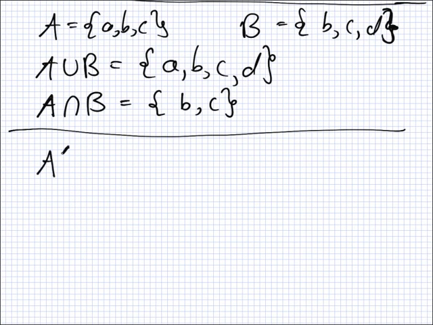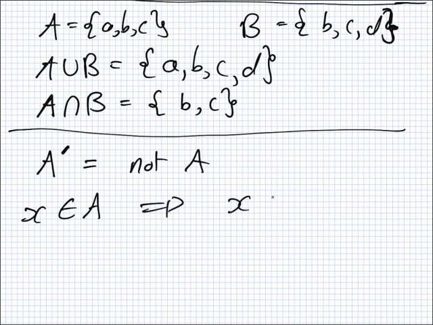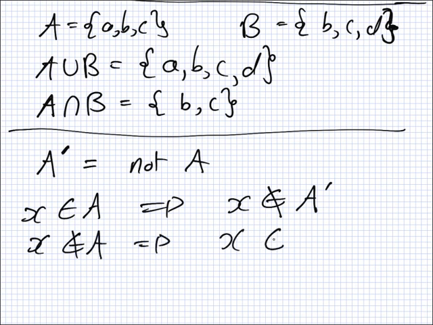Okay, what's the meaning of this? This is not A. So if x is in A, then that means x is not in not A. The next one's a little bit clearer. If x is not in A, then that means x is in not A. The complement of A. Basically, A complement means everything that's inside A is now outside, and everything outside is now inside.